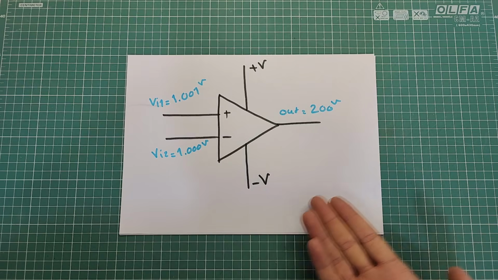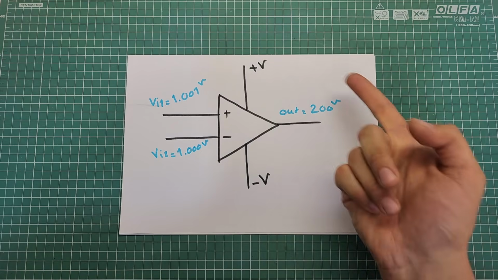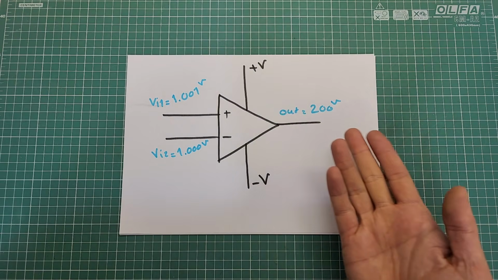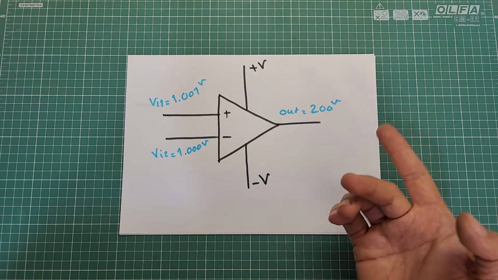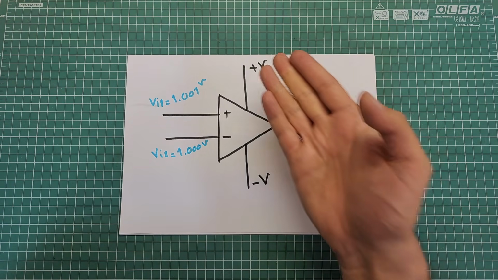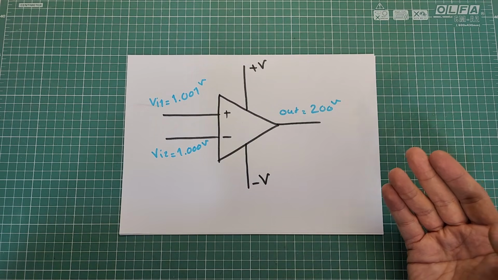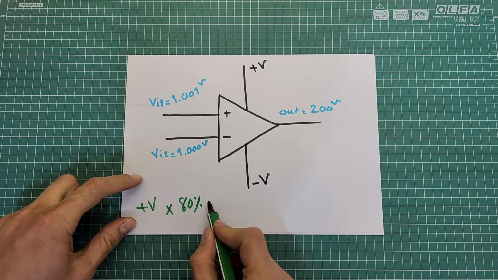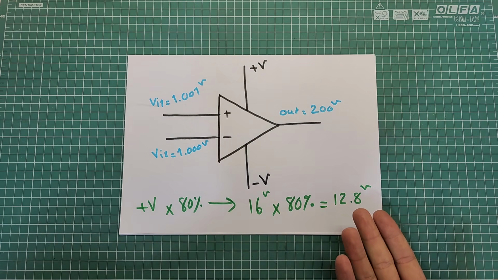Since the maximum voltage in the circuit is plus V, say 16 volts for example, and it's less than 200 volts, the output voltage can't get higher than plus V in theory, so the output must be equal to 16 volts. This situation, in which the voltage at the output must be greater than the supply voltage but is not, is called saturation. However, in most real op-amp ICs, the saturation voltage is about 80% of the supply voltage. If the supply voltage is equal to 16 volts, then the saturated output voltage can't be more than 12.8 volts.